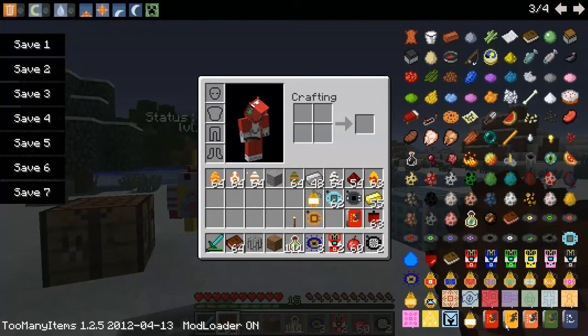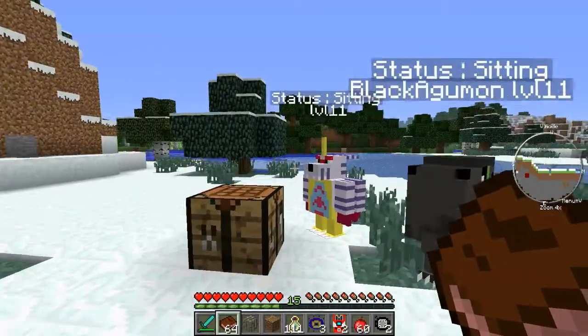So yeah, that should be the basic things. Again, this is basic crafting and such for things. The only differences would probably be the items you use to craft different items. That's about the only difference. Everything else is pretty much the basics.